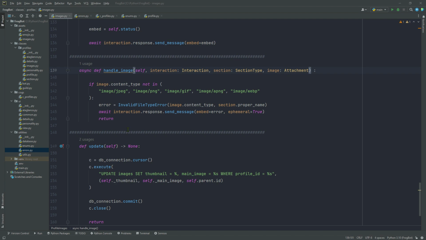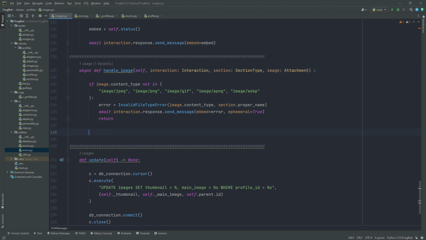Okay, cool. Okay, so next up, we need to do some checks against our additional images section. Because first off, we are only allowing 10 additional images, because the link text in an image, in addition to the caption text, counts against our profile length limit. Just because the link text has been shortened to the caption that our user is going to provide, it doesn't mean that the length of the embed doesn't consider the underlying link to that text. So we want to check to see if our section type is an additional image.